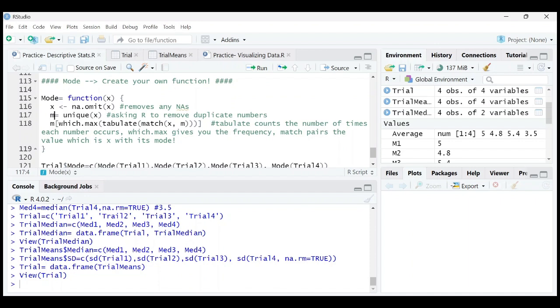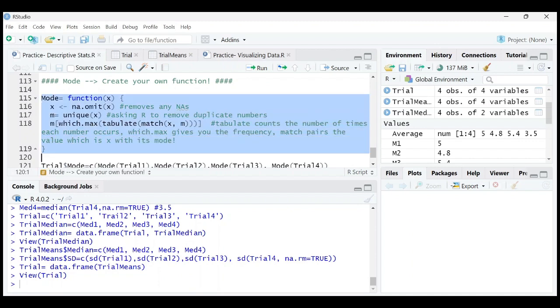All right. And then again, this M coming from above, and I'm going to tell it to count the number of times each number occurs and give me the frequency and then match that to which value is X with its mode.